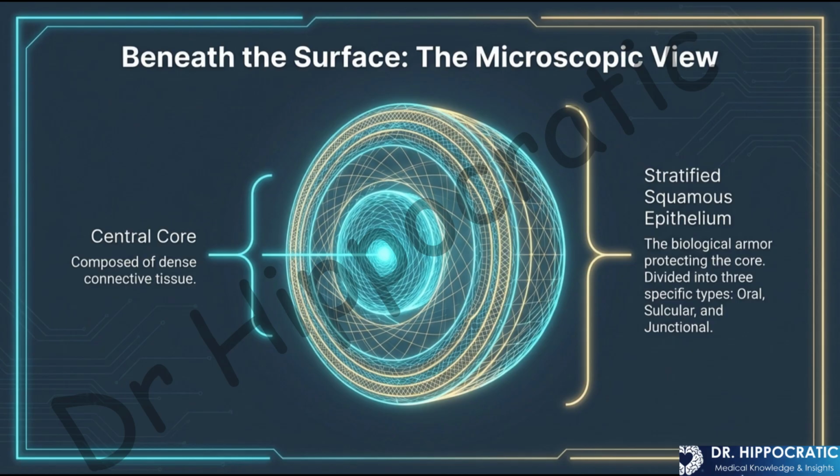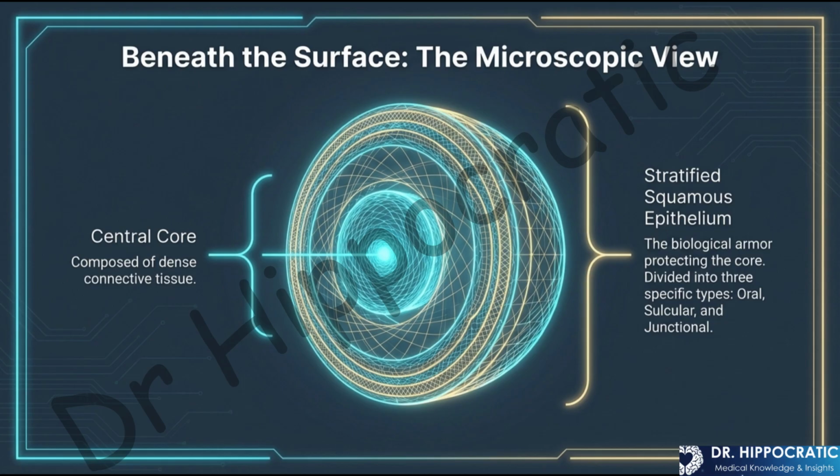Therefore, the epithelium must act as an impenetrable, self-renewing shield. The term stratified squamous dictates the strategy here. Exactly. Let's break those words down. Stratified indicates a multi-layered defense, right? Preventing a single scratch from compromising the whole system. Yes. And squamous refers to the flattened, scale-like shape the cells assume as they reach the surface, which maximizes their barrier surface area. Like overlapping shingles on a roof. Perfect analogy. And as the text notes, this armor is highly customized based on its specific location: oral, facing the mouth; sulcular, lining the top of the moat; and junctional, sealing the base of the moat.